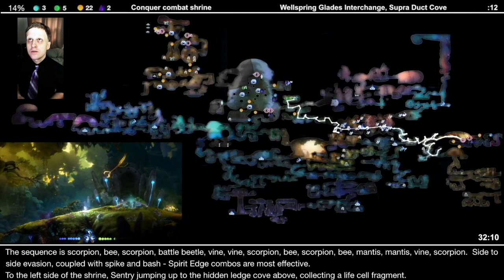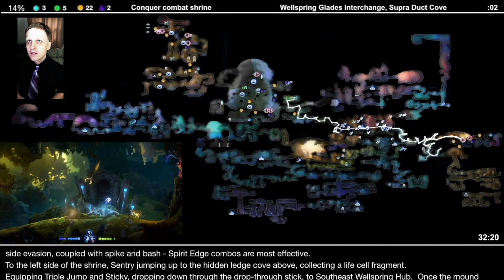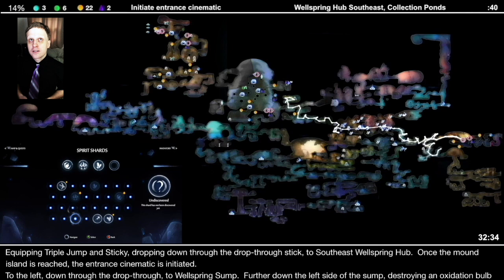Oh, I was a little late on my bash there. I took some damage from a projectile. Oh, you got me again. Alright. Vine. There you go, vine enemy. Alright, that does it for this combat trial. I'm gonna equip triple jump now in the shard slot.